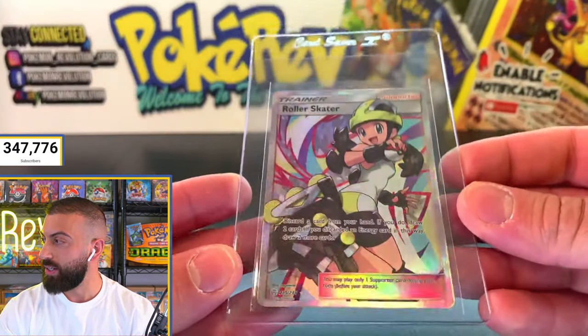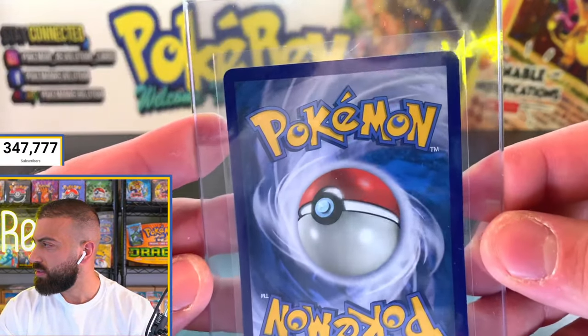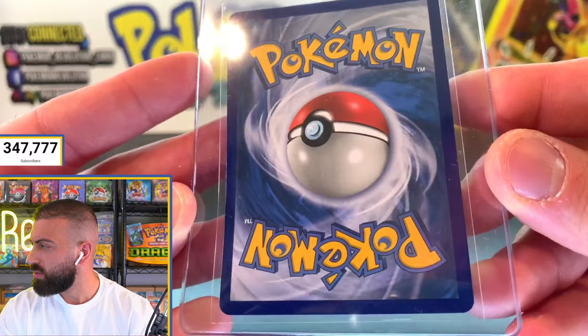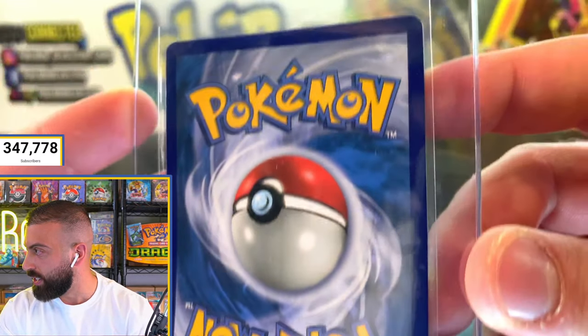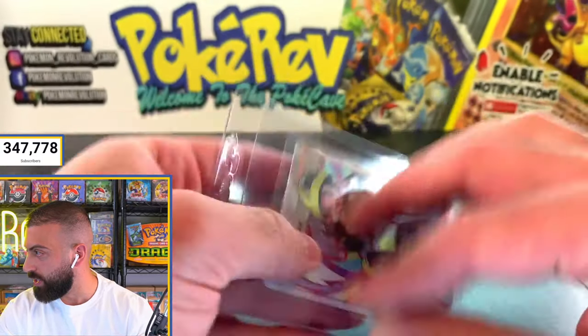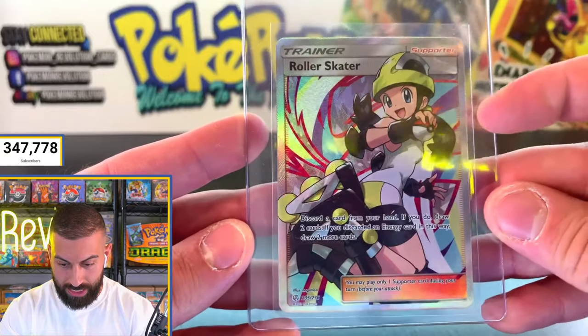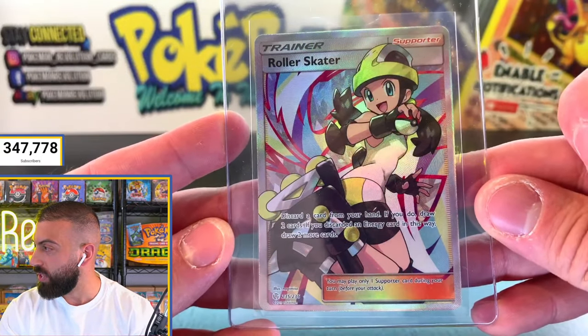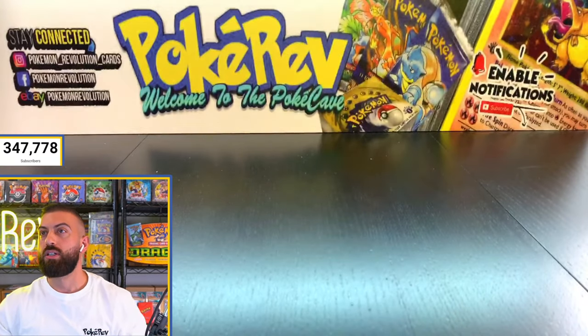The Roller Skater. If anybody knows what this goes for, let's see. Oh, it's really good. Wow. Let me know what this goes for in a PSA 10. Obviously, PSA 10s are not guaranteed, but I mean, this looks really good. Slightly a tad off left to right. Could be a 9. I'd say definitely has a shot at a 10, though. Curious what that goes for.